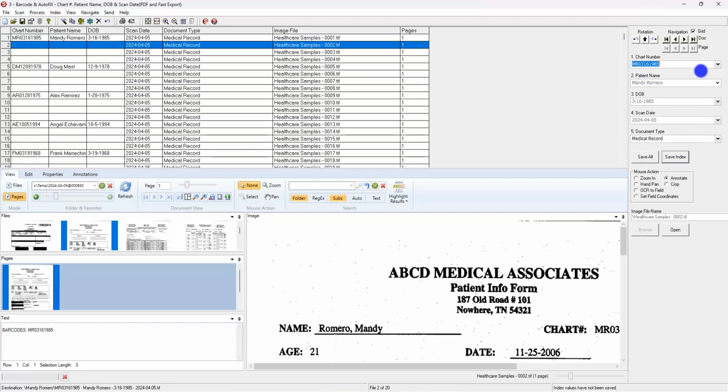So if I just were to, for example, save index here, you can see over here in our index fields, brought all that data forward. And these are grayed out because they are being brought in from a database. It's not something that we're inputting. So we can just move them along. And you'll notice that one is in blue because it is a forwarded field.